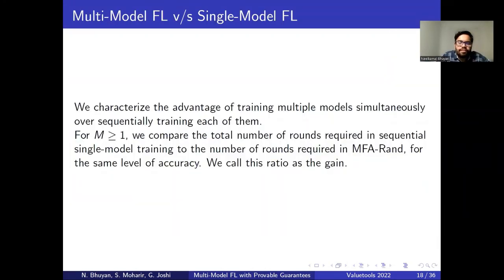Now we compare multimodal FL with single-model FL and see how multimodal FL is advantageous over single-model FL. We do this by comparing the total number of training rounds required for M models in the multi-model FL setting versus training each of those M models sequentially in the single model FL setting.